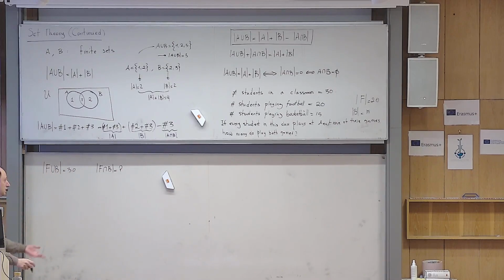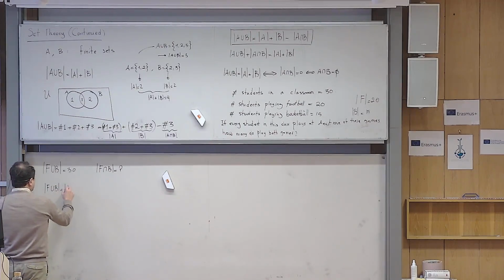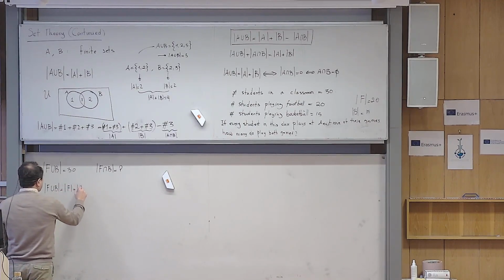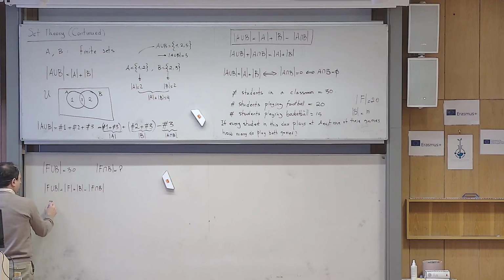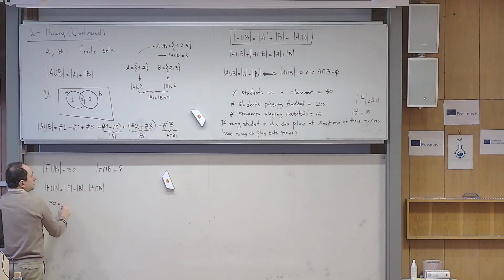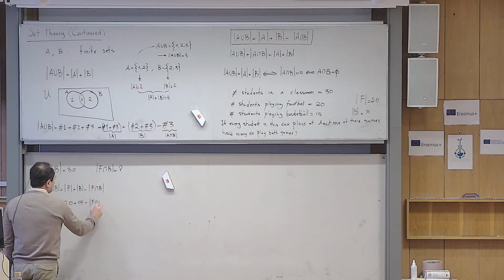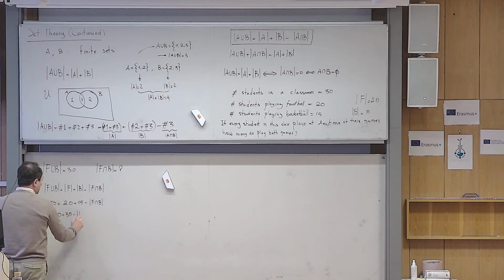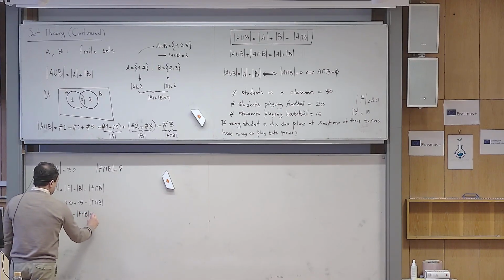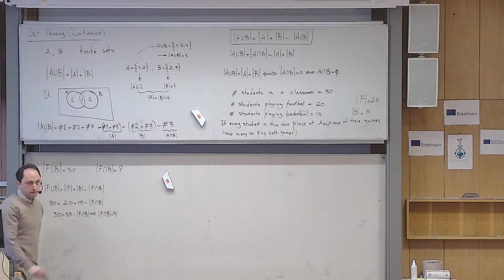Yes. And then you put them in the formula. So we know that the cardinality of F union B is equal to the cardinality of F plus the cardinality of B minus the cardinality of F intersection B. This number I know is 30. This number I know is 20. This number is 15. And this number is missing. Okay, so this becomes 30 is equal to 35 minus this cardinality. And as you said, exactly, this means this number is 5. Okay, yeah, it is not something very fun.